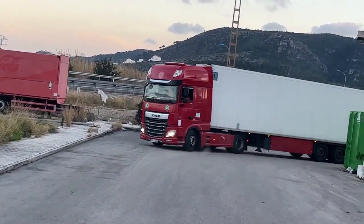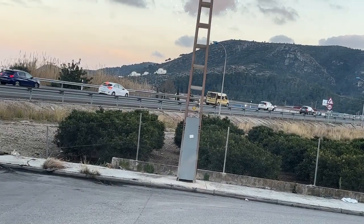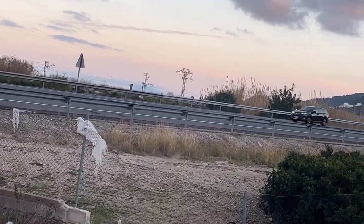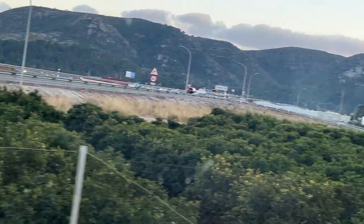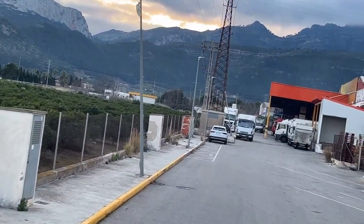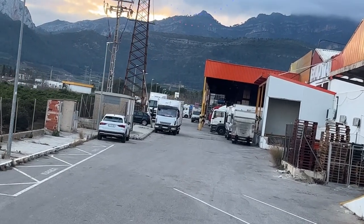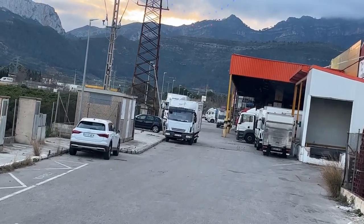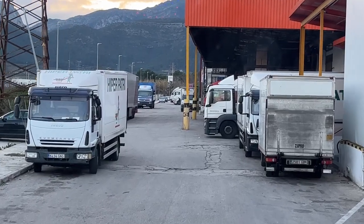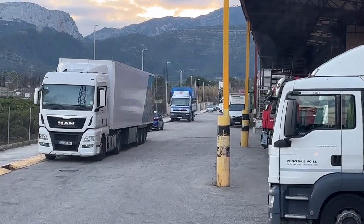See, now he's loaded and he's come around that way, where I need to go in the other way, otherwise it's a right performance trying to turn around at the bottom. There is no right and wrong way around the industrial estate at all, because all these little lorries, they all come in the way that we've just come in. It's just that most of the Arctics will go in the other way because they're left-hand drive and the place is on the left, so it's easier for them to get on a bay, whereas with me it's easier to go in this way and round the block.